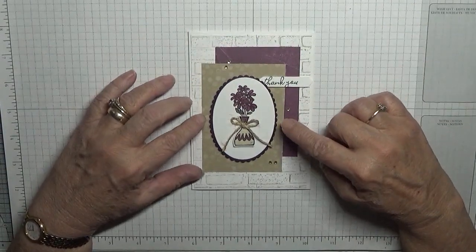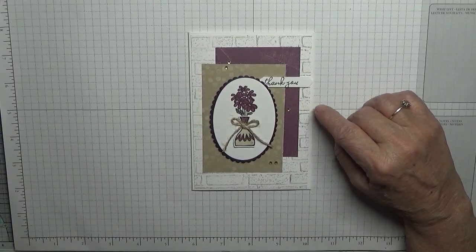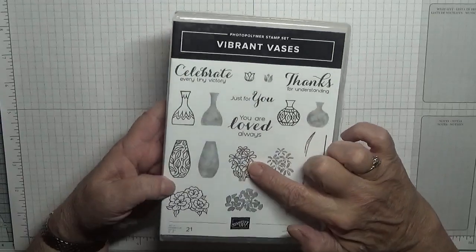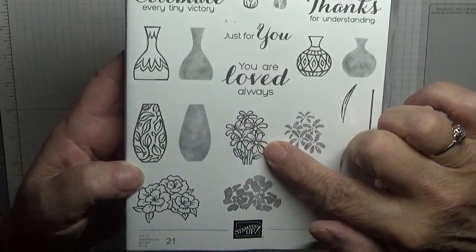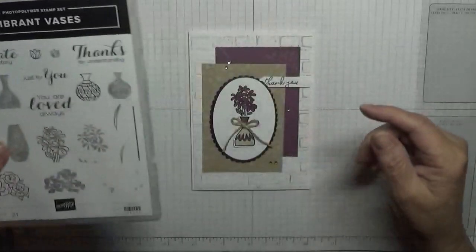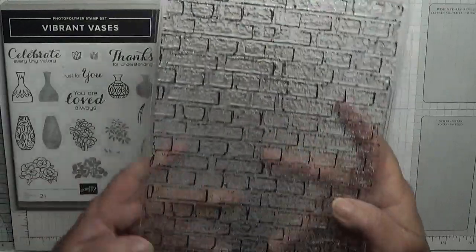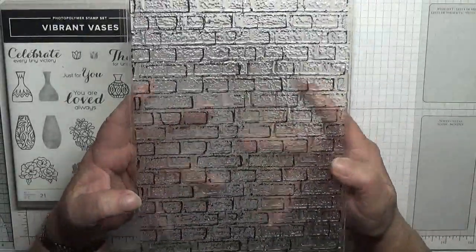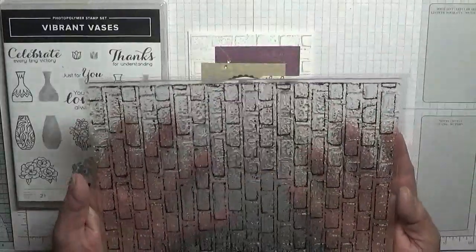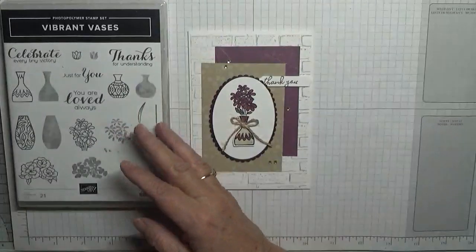Today I'd like to show you how I made this card. I used the Vibrant Vases stamp sets, and I use those flowers and that vase. For the brick background, I actually use a stamp I bought in Peterborough. It's a massive background stamp of a brick wall, and I'll be using that.